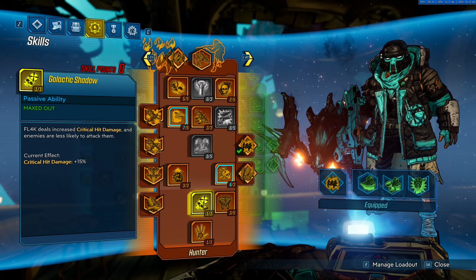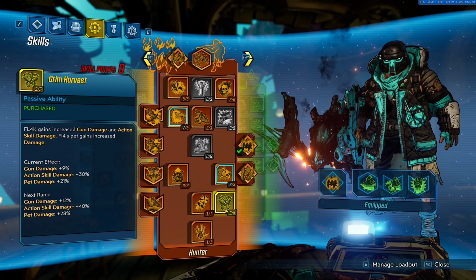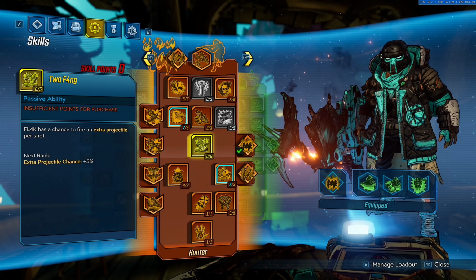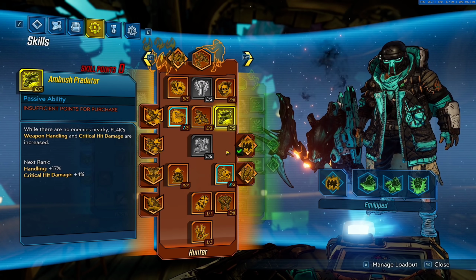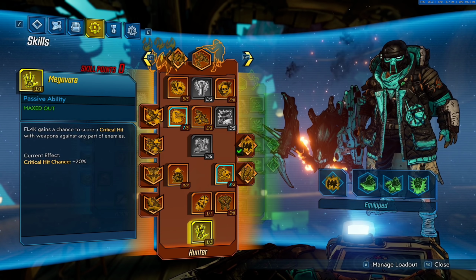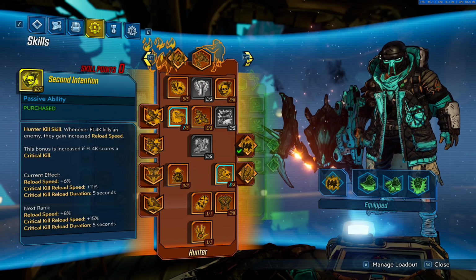1 out of 1 into Galactic Shadow, so we get the 15% raw critical hit damage at all times. 3 out of 5 in Grim Harvest for the extra gun damage. That's basically the only reason we use it, because these other 3 perks are not very useful for the type of build we're going to be running. And finally, we're going to pop off with Megavore, so we get the 20% crit chance no matter where we hit on the body, so we can proc Head Count when we're outside of fadeaway.